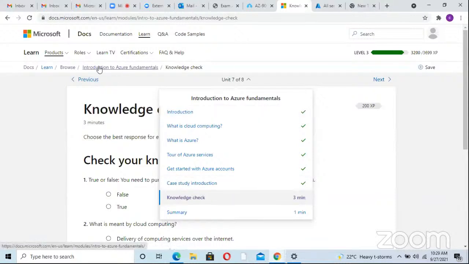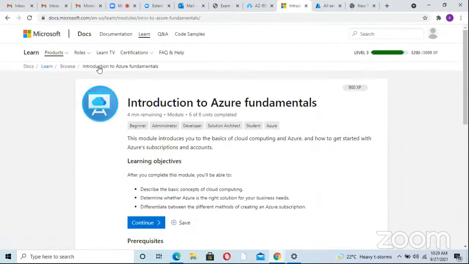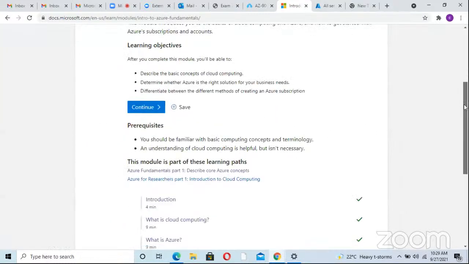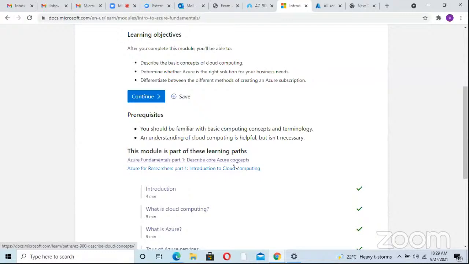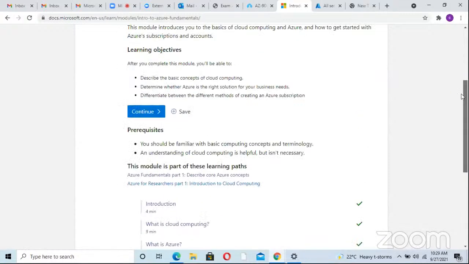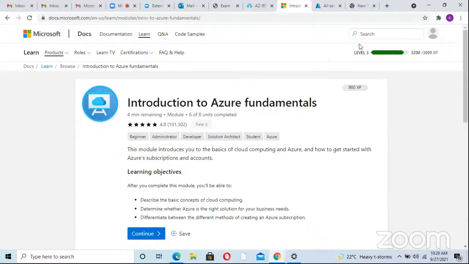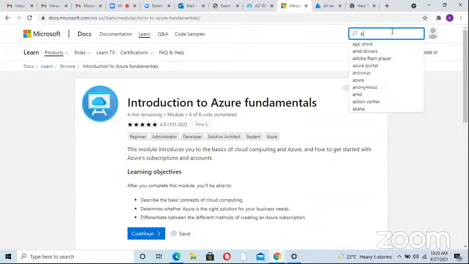That's how you have to go through each of the modules, and once you finish the core concepts, the introduction to cloud computing, you need to go back to the main AZ900 to go to the second level, which is the second module.